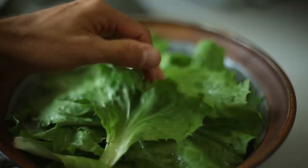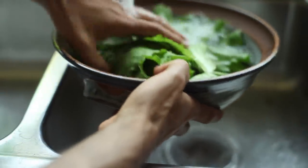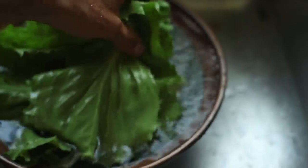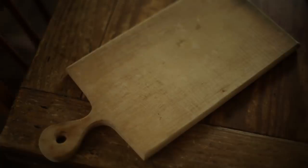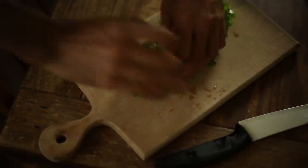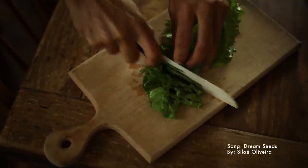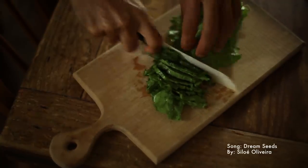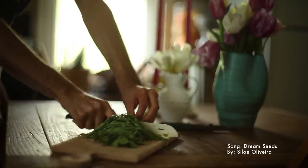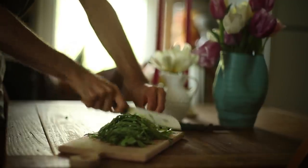Escarole is one of my favorite greens to eat raw, although I do appreciate them cooked as well. They have a nice, slightly bitter taste. Sometimes they can be tough, but when you harvest young homegrown leaves, they are as tender as can be. I usually like to chop them into fine strips — I lay the leaves on top of one another as in a deck of cards, then roll them into a cylinder to make chopping easier. With a sharp knife, I carefully slice this roll of leaves, creating thin ribbons. I think finely slicing firmer leaves like escarole or kale makes chewing much easier.